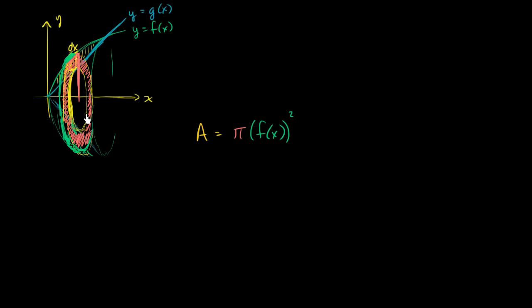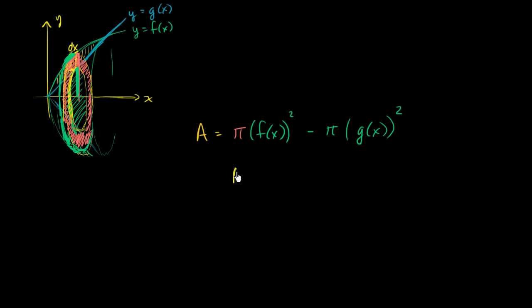But now we have to subtract out the inside. So what's the area of the inside, this part right over here? Well, we're going to subtract it out. It's going to be pi times the radius of the inside squared. What's the radius of the inside? Well, the inside in this case is g of x. So it's going to be pi times g of x squared. That's the inner function, at least over the interval that we care about. So the area of this washer, we could just leave it like this, or we could factor out a pi.